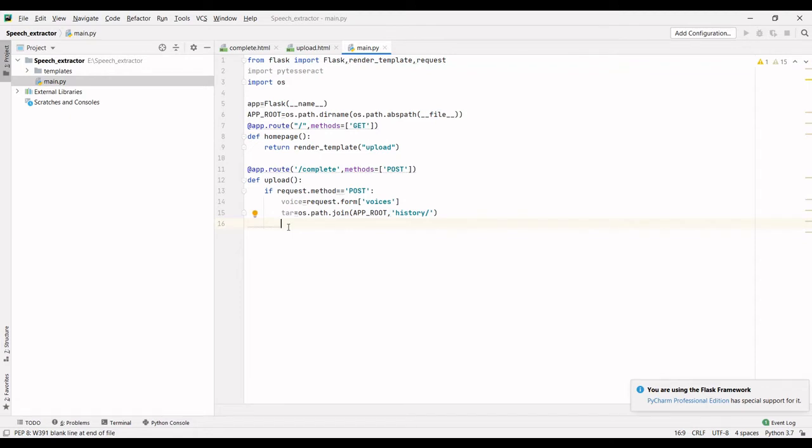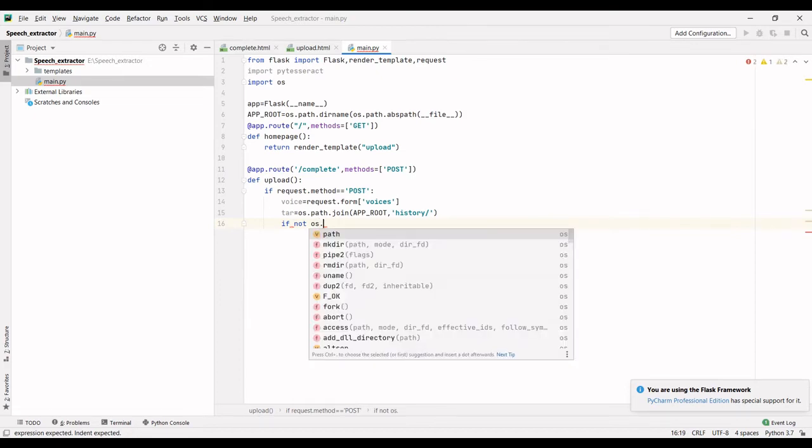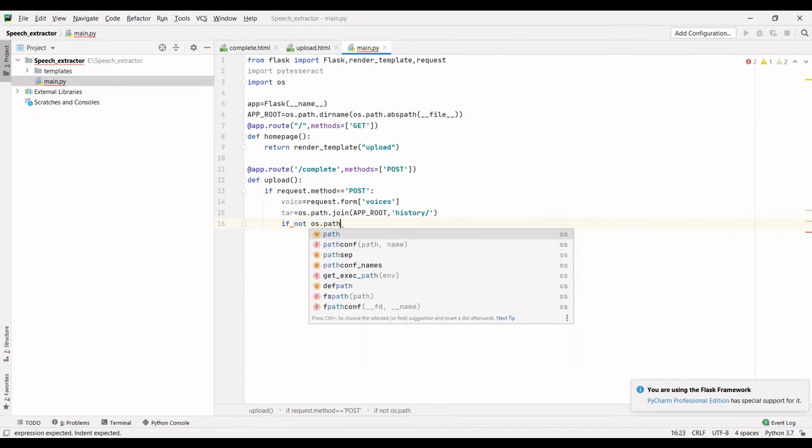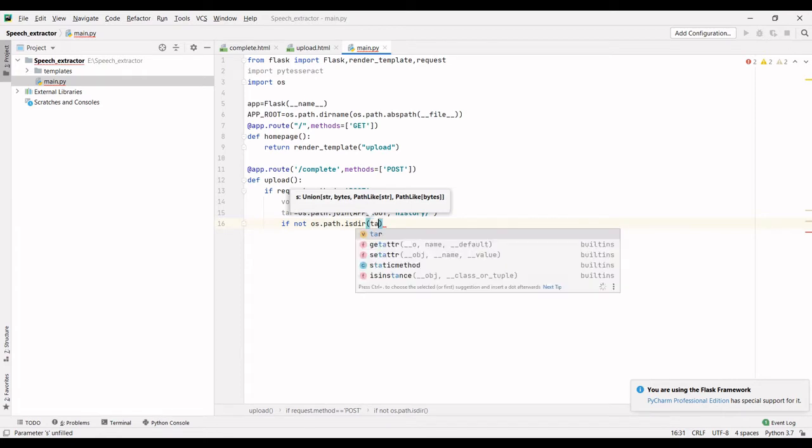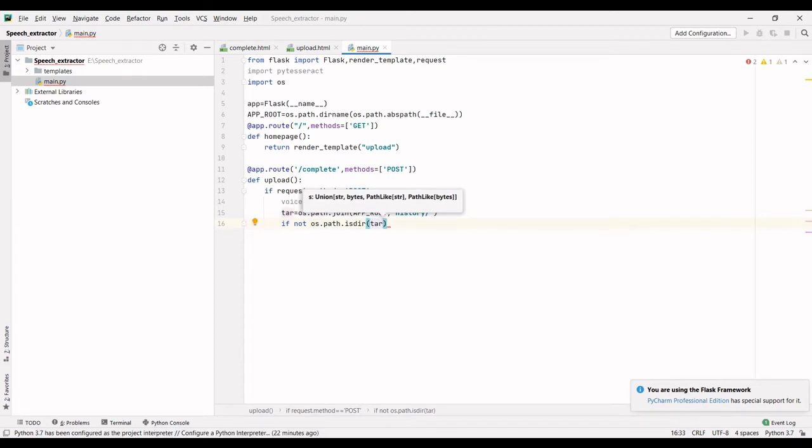For that we have to check if not os.path.isdir. It means it will check whether there's a directory or not. It will always return a boolean value.